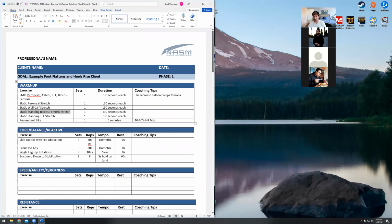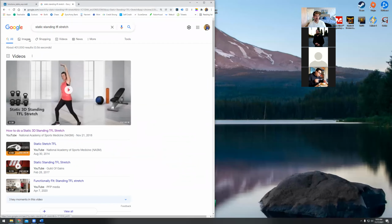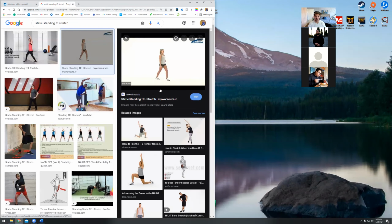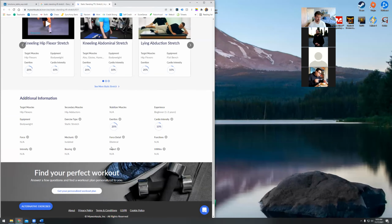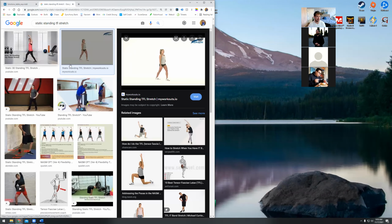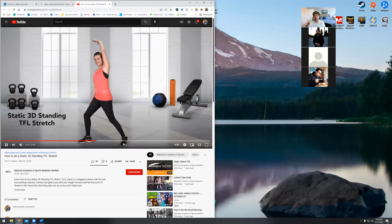That is the worst stretch in the world. It feels terrible. And then a static standing TFL stretch. That one where we take the hip into hip extension, which is the opposite of a hip flexor. Okay, that one instead. So hip extension and external hip rotation instead of internal hip rotation.